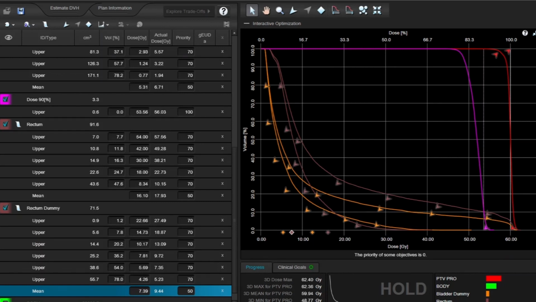Why did I say that? I have shown you in the 3D CRT technique, when we were performing the field in field technique, we created one more field which was sharing the dose of an existing field. So ultimately, with the help of MLCs, we created a segment. That segment was manually created by the medical physicist who performed the planning.